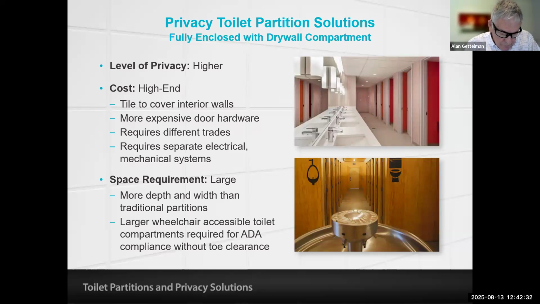Also note that the dimensions of the enclosed drywall toilet compartment that is wheelchair accessible have to be greater than 66 inches wide and 62 inches deep with a wall hung, or 65 inches deep with a floor mounted toilet, to comply with the accessibility standards, as there is no toe clearance with the full toilet room height walls.